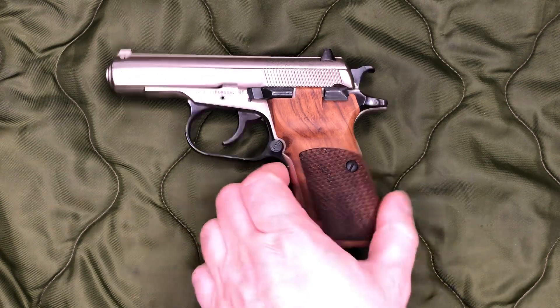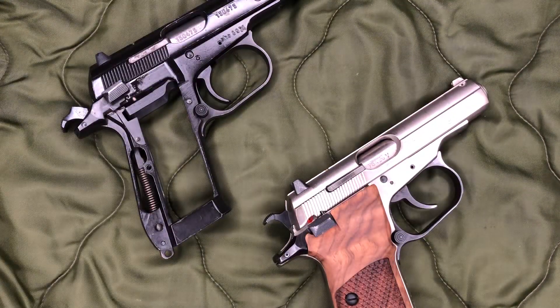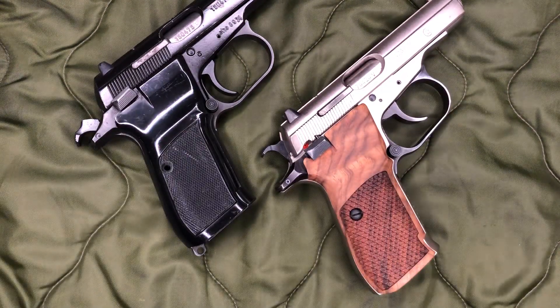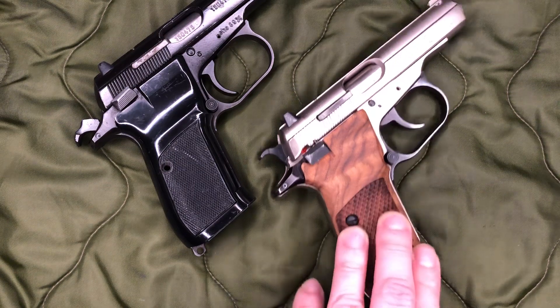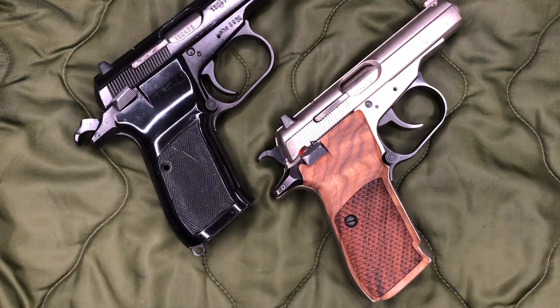I mean, I'm still very happy with these grips. I think it's a nice upgrade compared to the factory plastic grips — not only a little bit more aggressive texturing and grippiness, but thinning it out really nicely. And I think the looks are absolutely drop dead gorgeous, especially on the satin finish compared to the black plastic ones. I just wanted to share my two cents on the KSD grips for the CZ82 and 83. I do hope you enjoyed the video — if you did, please consider liking and subscribing. And as always, stay safe and stay shiny.